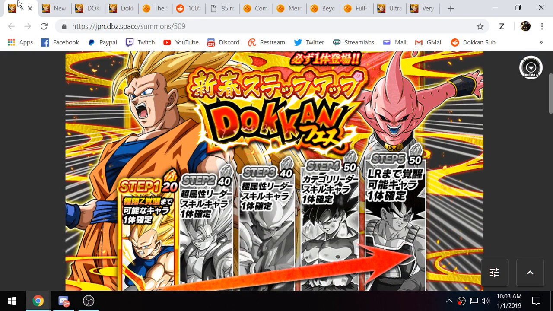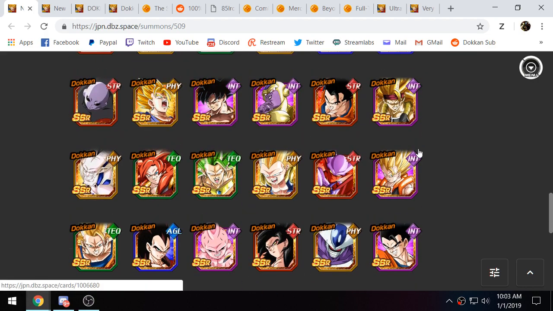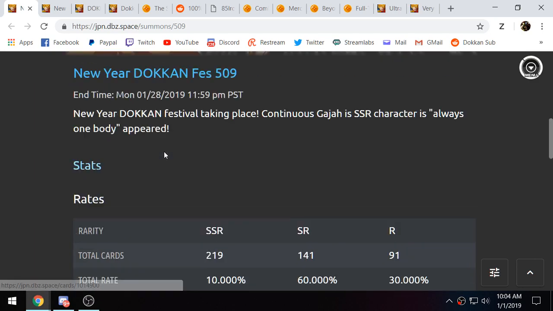Now, if we go to the JP featured units, let's take a look at the Dokkan Fest exclusives on JP, right? All of these units. Then we see some of the most recent Dokkan Fests that have released. Turles came out in April. Blue Vegeta came out in April. Future Gohan came out in May. Super Saiyan 4 Full Power Goku came out like the last day of June, first day of July. And Android 17 came out basically the last day of July, first day of August, right? He is the latest Dokkan Fest exclusive on this banner.